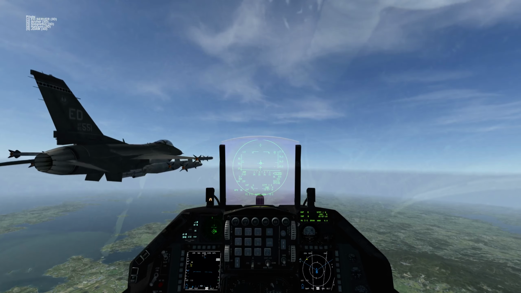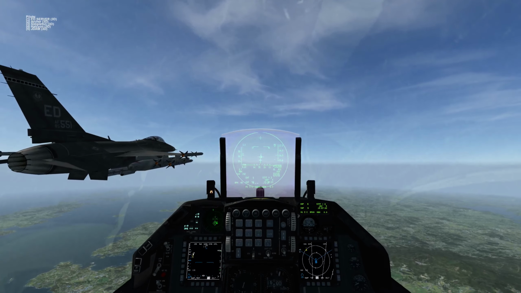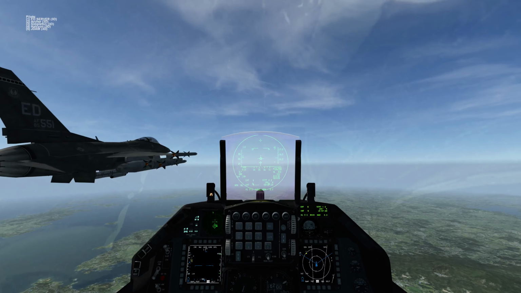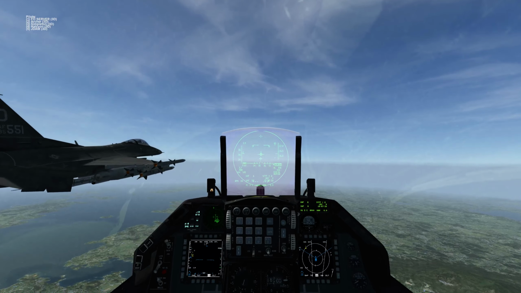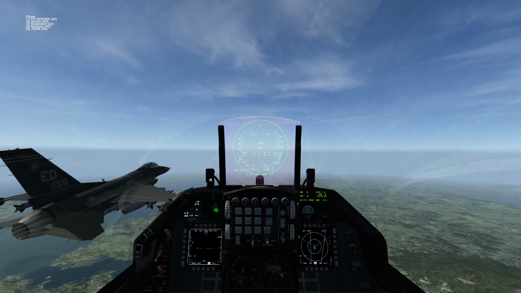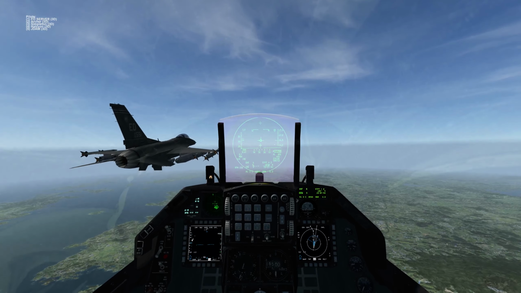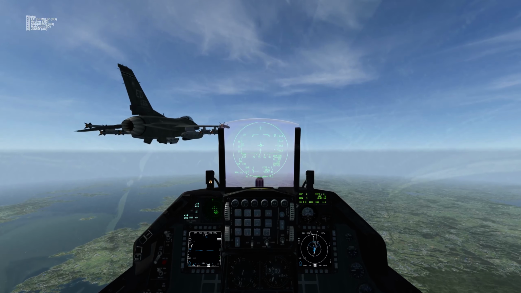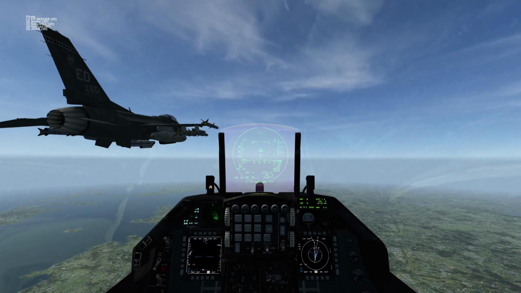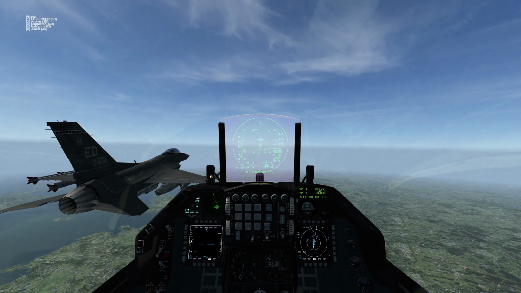Chalice 2, Viper 2-1, request vector to target. Viper 2, Chalice 2, the area appears to be clear. Chalice 2, Viper 2-1, declare. Viper 2-1, Chalice 2, contact is friendly. Yeah, we're not going to have anything until we get to steer point 4. Yep. Last time I was with you, it was a milk run. Here we go again.